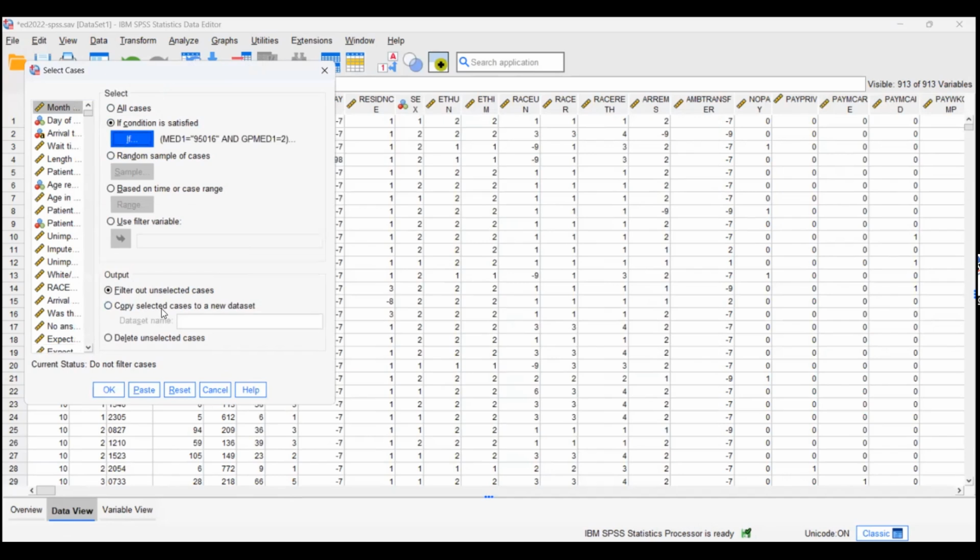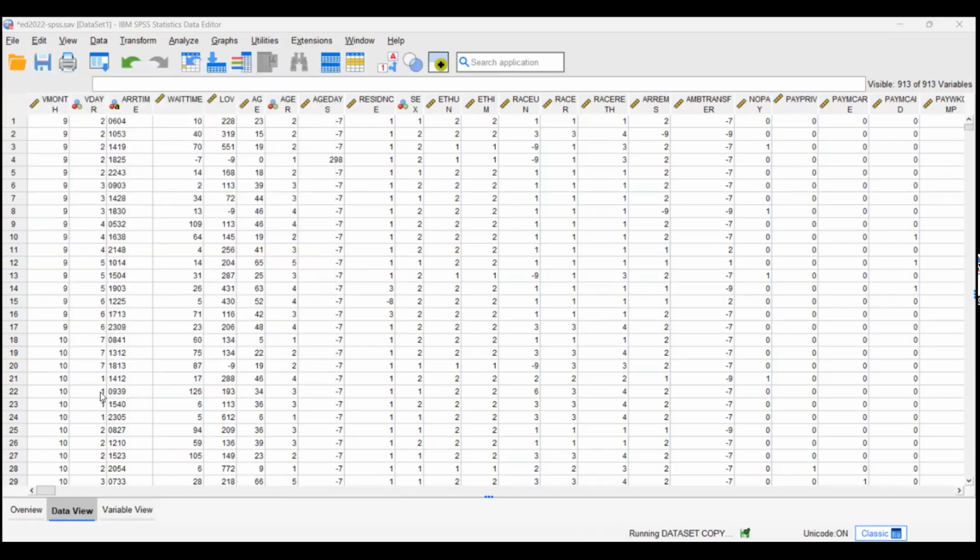And then I'm going to click here, copy the selected cases into a new data set so it doesn't ruin my current data set. I'm going to name it Adderall, because as we know, there are different types of amphetamines. There are amphetamines that are not Adderall, but I just use Adderall as an example here. If we're doing an amphetamine analysis, we have to take into consideration all the amphetamines, which I do more in the paper, but here we're just doing an example specifically for Adderall. So I'm going to hit OK, and then SPSS is running that query to produce all my cases where Adderall was provided as a discharge prescription.